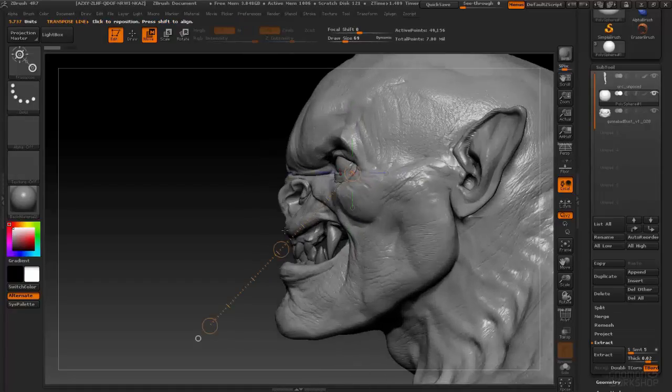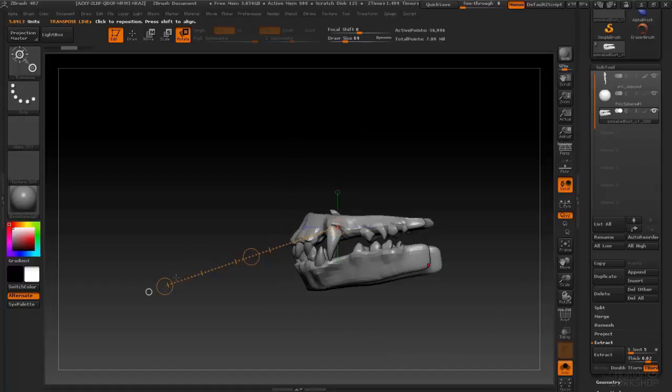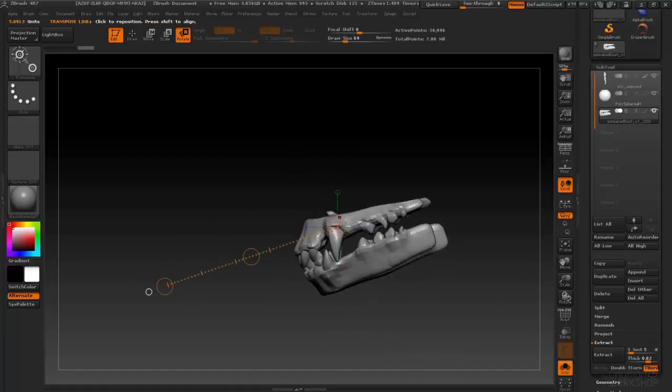Now, if I wanted to transpose rotate, let's select the teeth. I would go to transpose rotate. I would click the point that I wanted to rotate around and then drag my line out. I always draw a new transpose line each time I'm going to rotate, scale, or move something. I will click the outermost circle here and drag, and it will rotate around the center of the other opposite point. You can see here I'm rotating around that point.